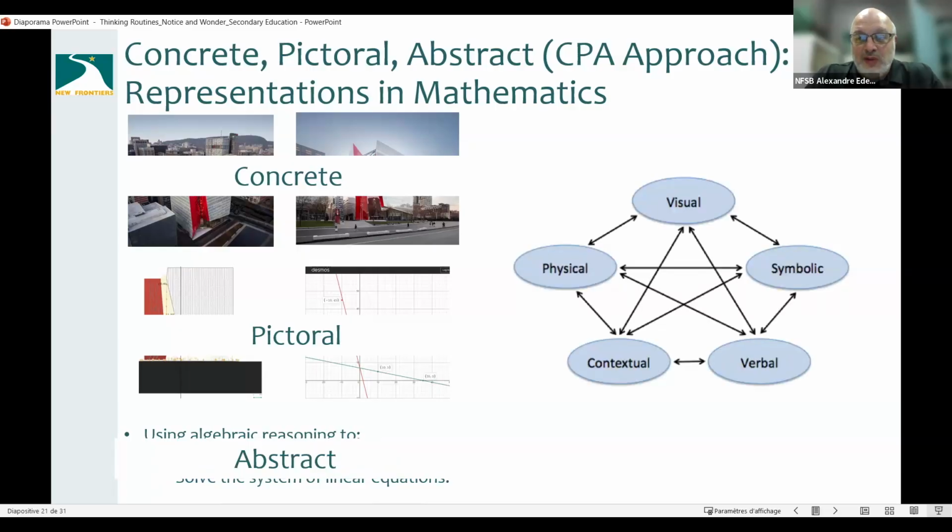There are other approaches that we can use also. We do want our students to do many different representations. For example, visual, symbolic, verbal, contextual, physical. And we need our students to remember that this is a non-linear process. We need our teachers to remember this too. So although one student might be able to physically show you something with manipulatives, perhaps they're not yet ready to show you visually with a drawing what they're representing. Perhaps a student is able to represent symbolically how to solve a system of equations, but they can't verbally express it to you. They can't tell you how they did it. Well, we need them to make those connections. We need to help them make those connections. And through the notice and wonder thinking activities, we can get them there.